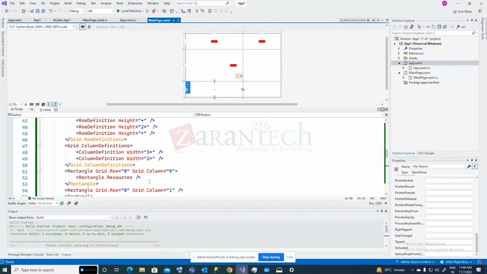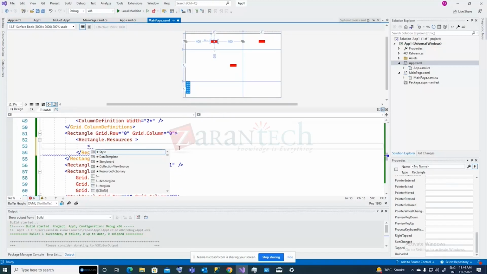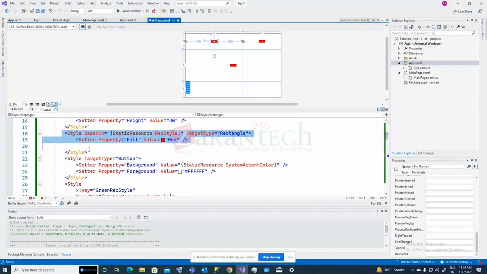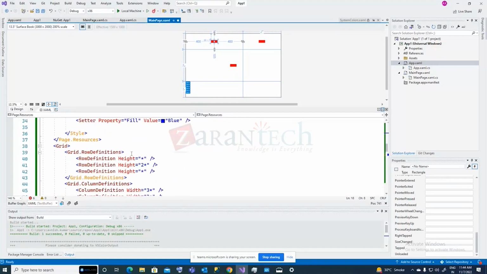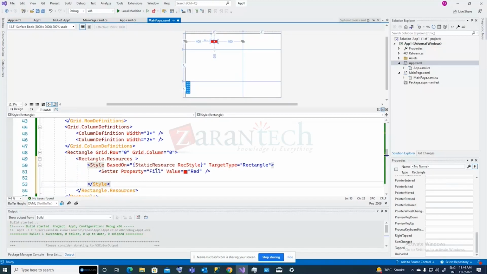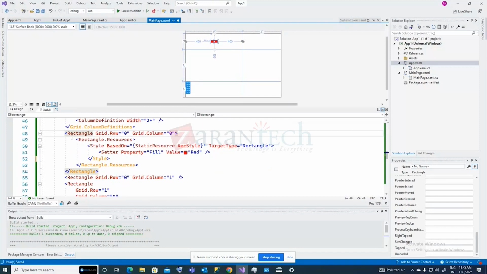Now we will come to implicit styles. We will create a style again, same thing, the red. So this way we can create it.